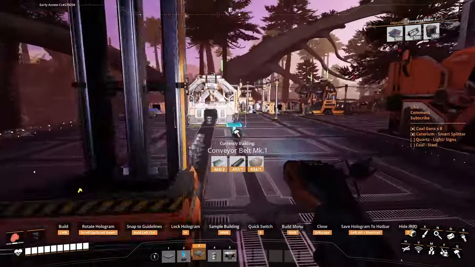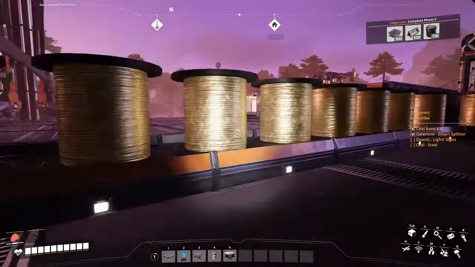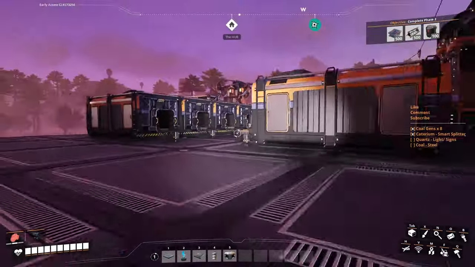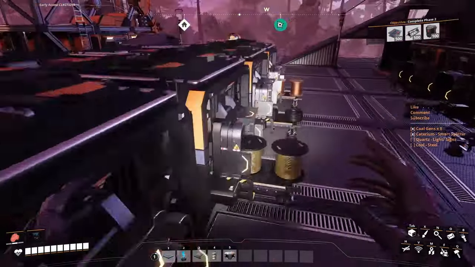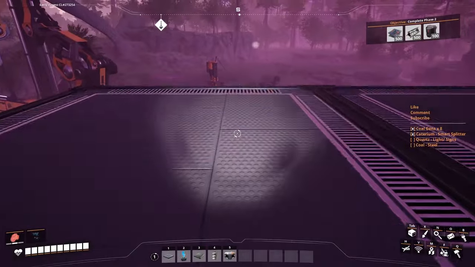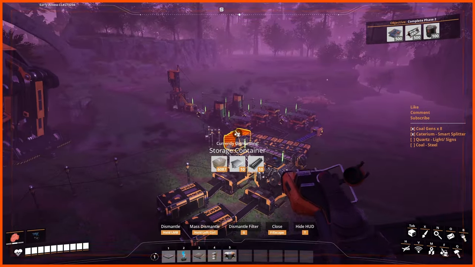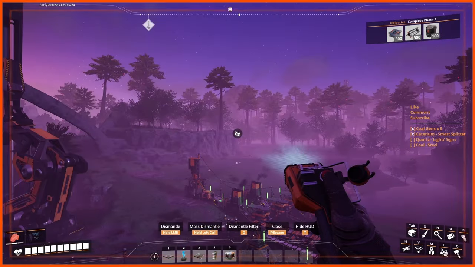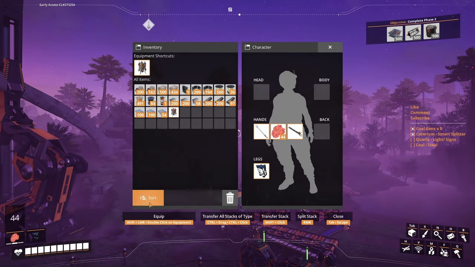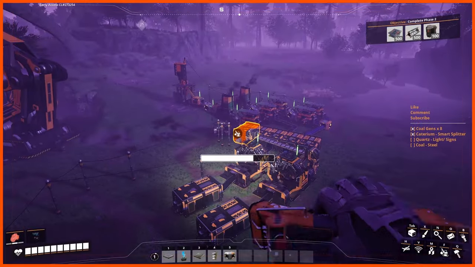Now it's perfect. We have our rollers being made, 4 per minute. Good. Next, I think it should be concrete. Yeah, we do have some in there. Can I grab it all? 12 inventory slots. 1, 2, 3, 4, 5, 6, 7, 8, 9, 10, 11, yes, I can, but good stuff. Let's grab that.